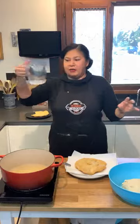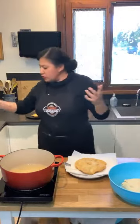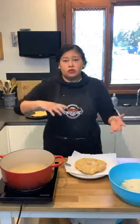Again, the recipe was 4 cups of flour. It's easy to remember, 4-3-2-2. 4 cups of flour, 3 tablespoons of baking powder, 2 teaspoons of table salt, and 2 cups of water, scant. I ended up using about 1.5 cups of water. So that's why I say go slow. You can always add more flour if you need to, but you don't want to end up with like 16 pounds of fry bread dough either.